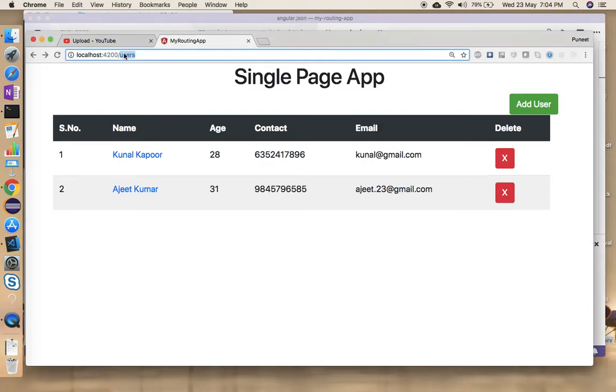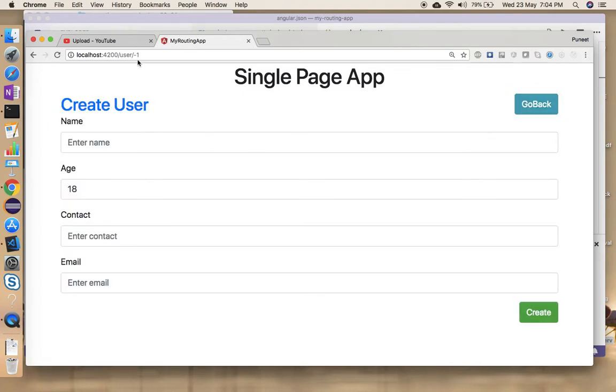But what's happening right here is, it's kind of a single page application, as you can see through the title. And as I go to the users, it just displays this list right here. And if I go right here, it displays only a user. And you can enter some values here and create a user. So let's just try doing something.